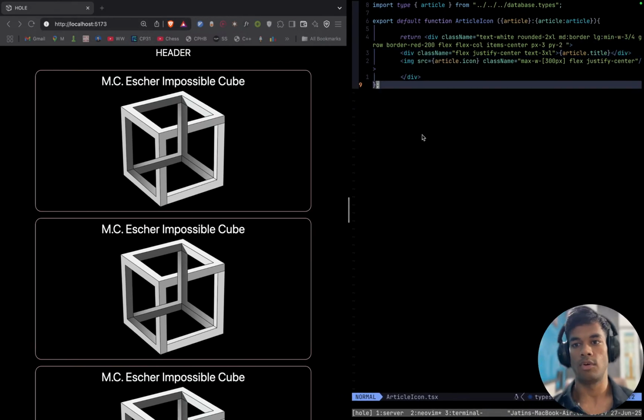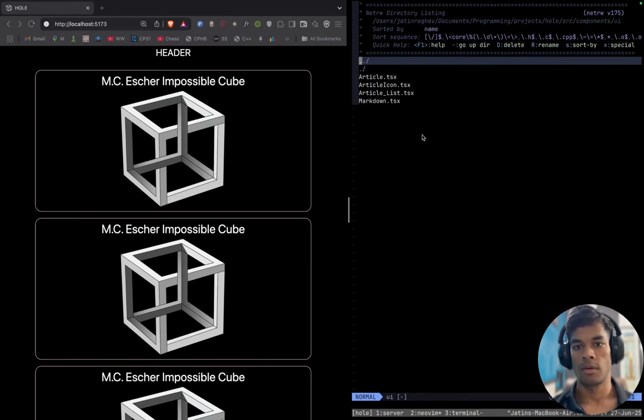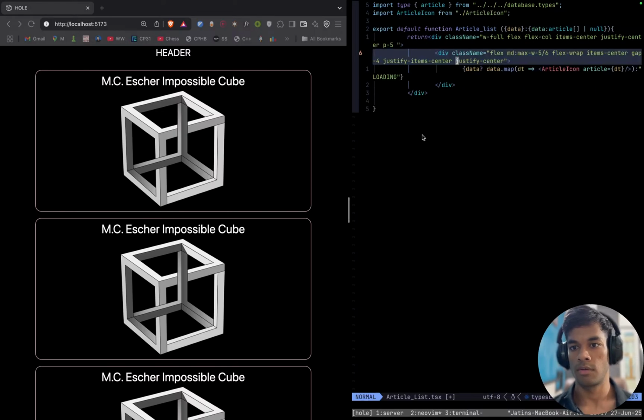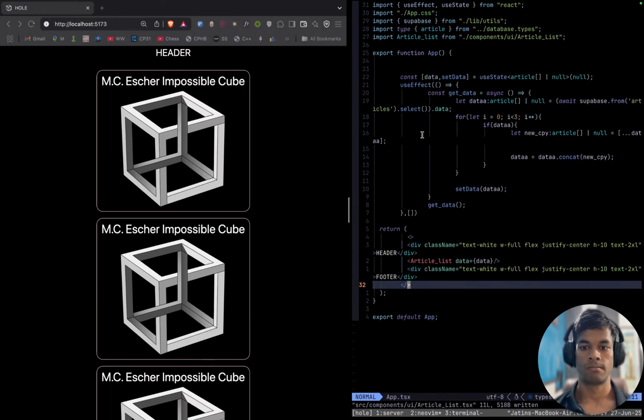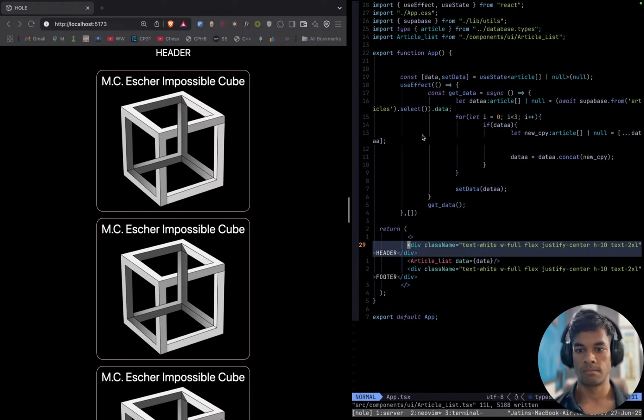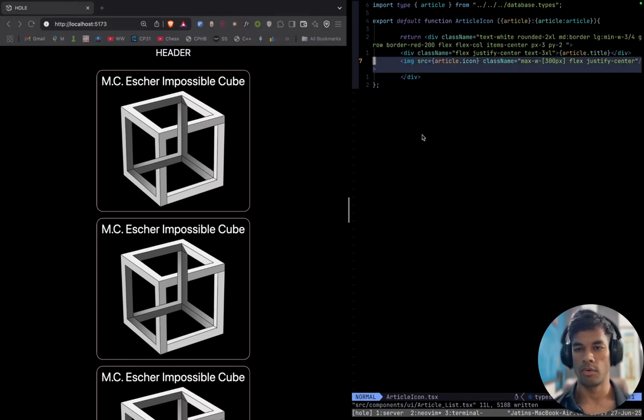But if this is what I want, then I could just say that right here. Flex, flex column instead of, yeah, shrink and grow would mean much.